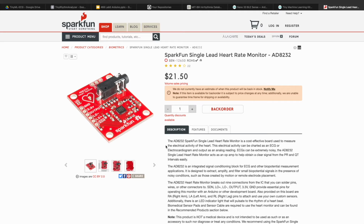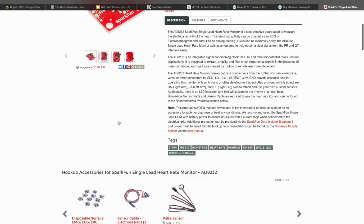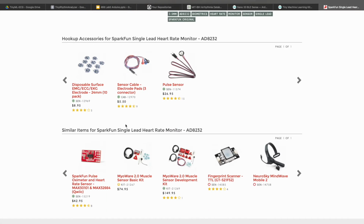We will also need an ECG sensor. I am using the SparkFun AD8232 sensor board in this project. Of course, for that to work, you will need some electrodes, some cables, a breadboard, and some jumper wires too.